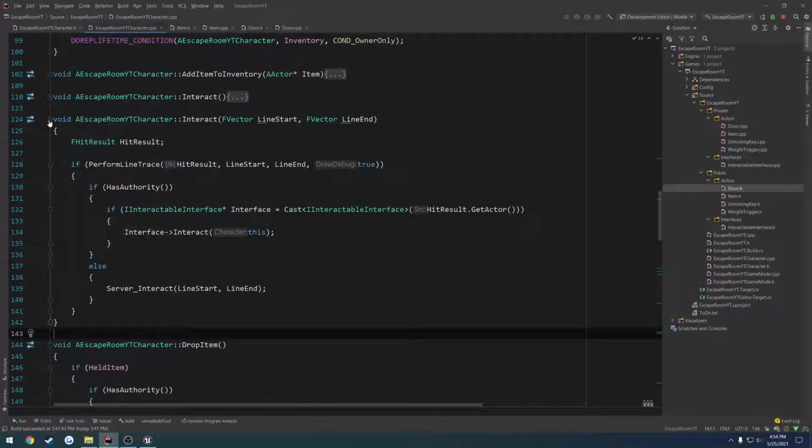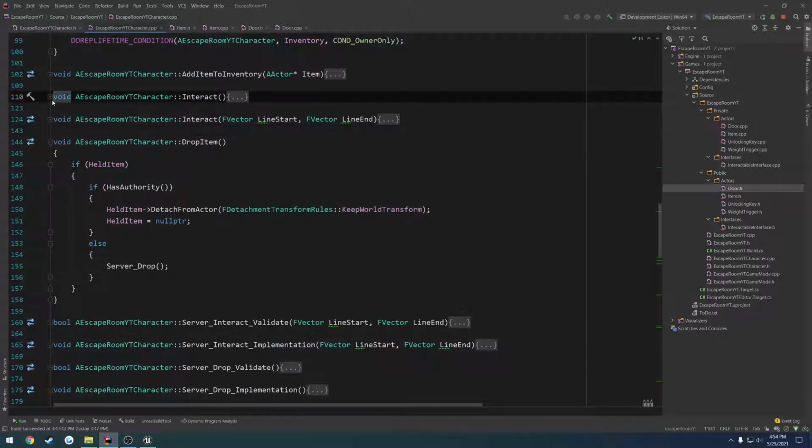The endless calls, interact. So that'll call the drop item. So what we can do is make drop item take in a rotator, and that rotator is going to be the rotation at which the held item gets dropped at.